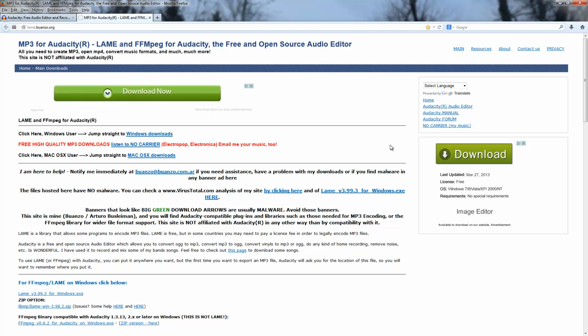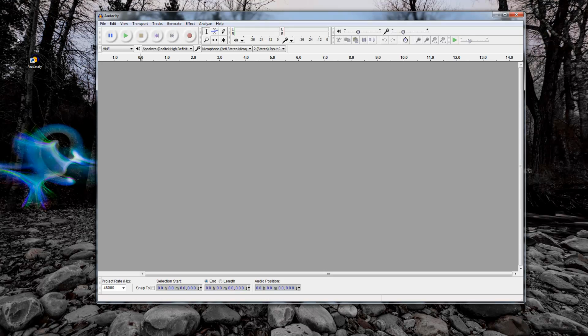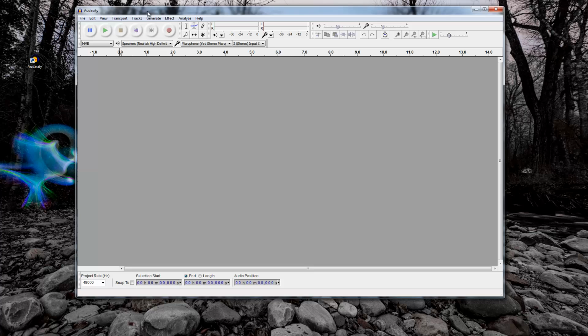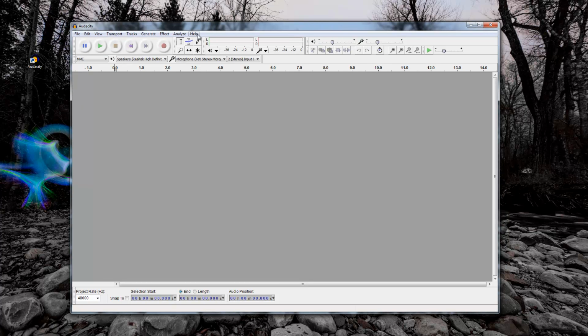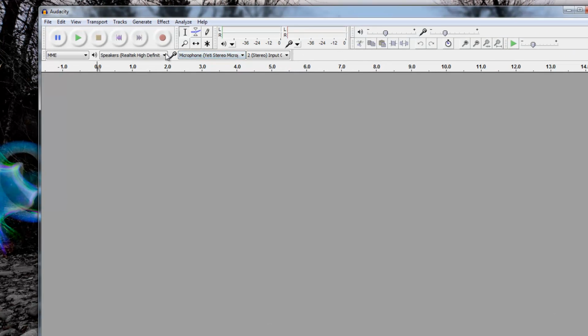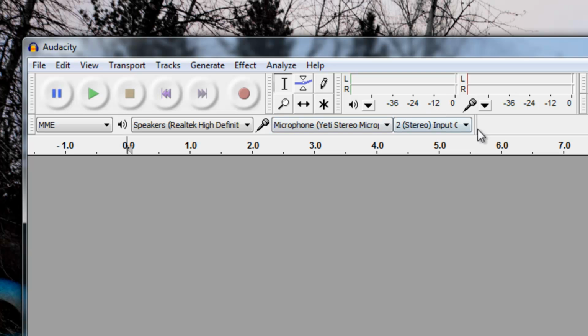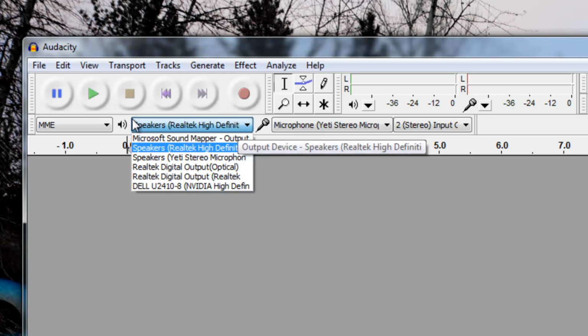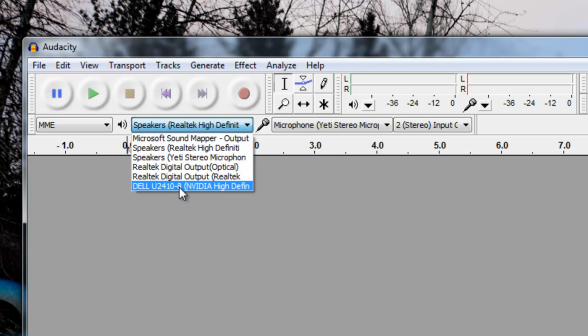So, once you go ahead and install both of those, this is pretty much how you should be looking at your program. This is the default layout for it, and there's a few things you want to be able to change. Right up top, if you have a microphone, you'll see it right here. If you don't, then it'll just be blank, or it'll say Windows. And then you can change the input to stereo, and then this of course speaker. If you have different inputs or outputs for audio, whether it's your speaker or your microphone, you can pick it here.